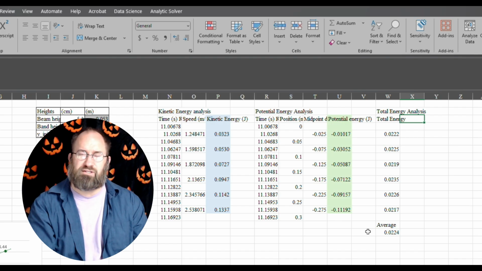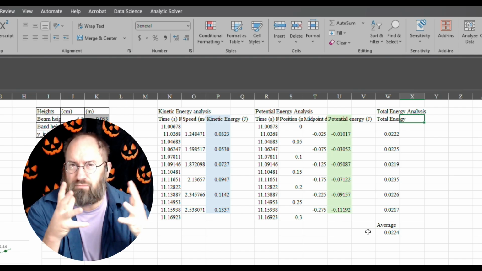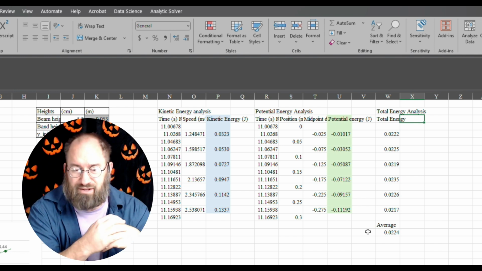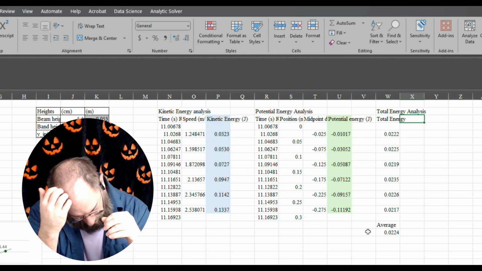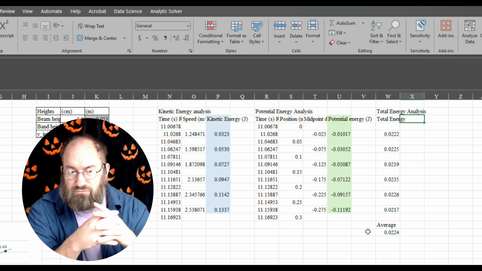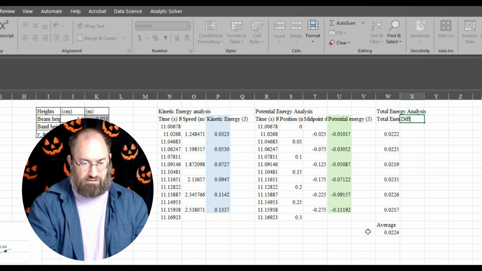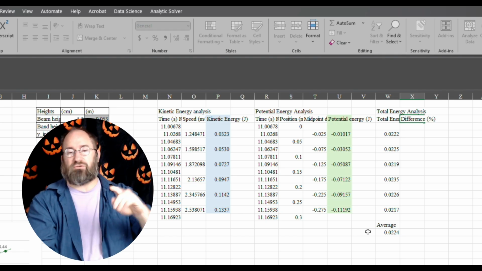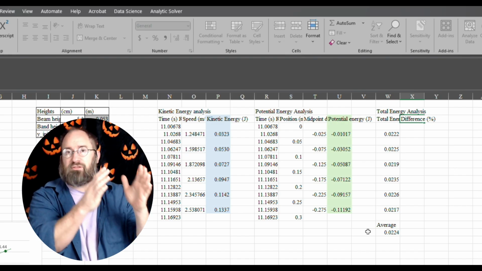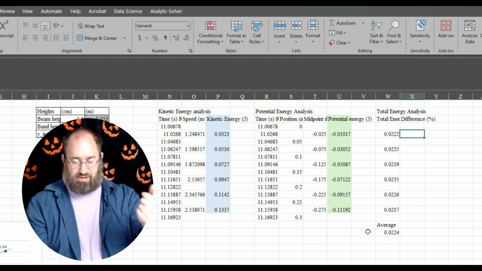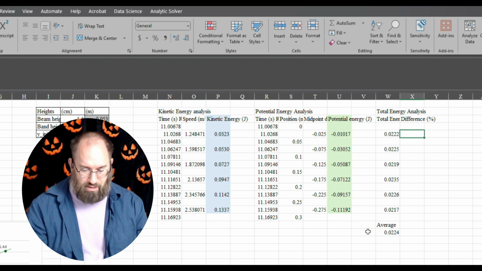What about percent error or percent difference? Do we want to use percent error or percent difference in this one? It's at this point you want to be recognizing that percent error really requires us to have something that we can agree upon is the point. But we just kind of dropped this, and we could use whatever the total energy that it has at that point as the reference point, but we're not sure. So let's do difference in this case. And remember, I put parentheses percent as the thing. So instead of percent difference, it's the difference in units of percentage. So it's again expressing what we're looking at and how we're looking at it, aka what units we're using.